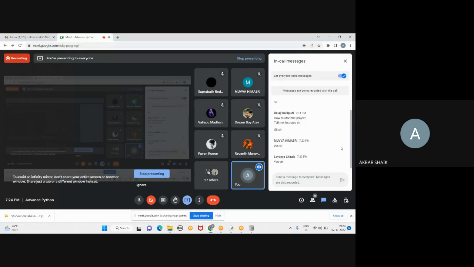As I mentioned, everywhere we are doing the same process. First, creating an interface, a GUI. Once the GUI is created, we are creating a database. In the database, we are creating a table. In the table, we have the columns that we want to store. And once your database table is ready, simply we are going to store the details in the database table. And finally, we can connect this database with the GUI part.